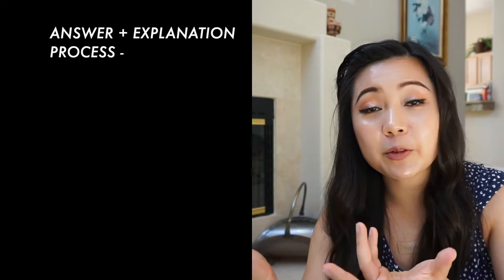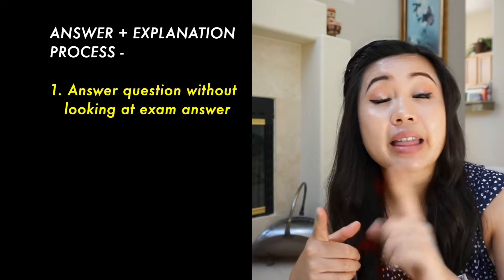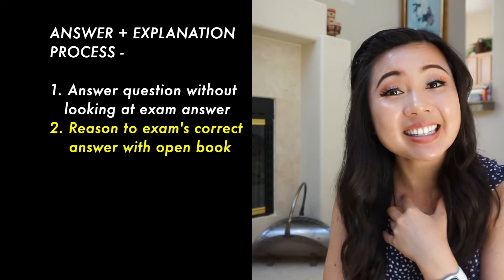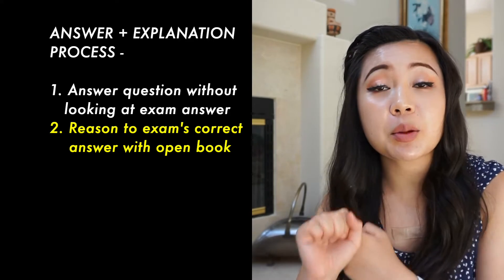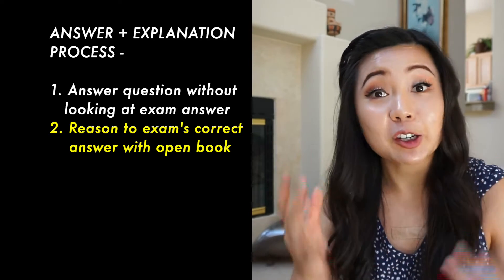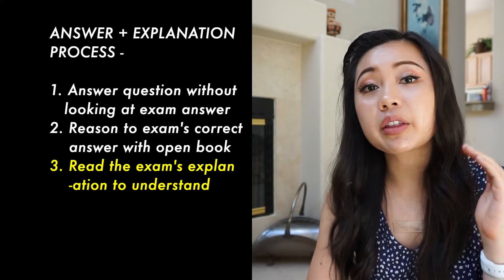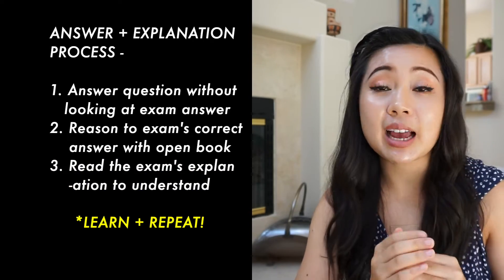For the answer and explanation columns, it was key to have it in my own words. Upon reviewing my exam for questions I got wrong, I first tried to answer the question again without looking at the correct answer. If I still got it incorrect, I'd look at the exam's correct answer and try to reach that same answer through my own reasoning, using time to look through the passage again, opening content books, and using Google to foster my understanding. If I was still stuck, that's when I would read the explanations provided by the exam. This process is where the true learning kicks in and where score increases happen, because you are solidifying the skills and concepts to answer this type of question in the future. For deeper-level understanding, yes, it's important to know why the answer is correct, but it's also important to go through each incorrect answer to rule out why those are incorrect. For the ones that are very nuanced, this will differentiate whether you truly understand the question.